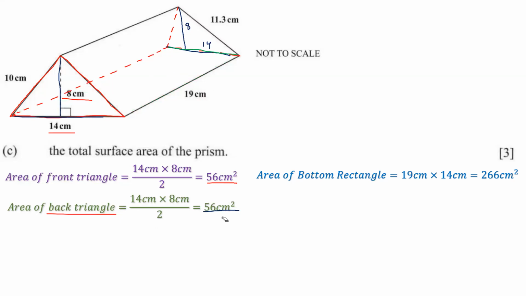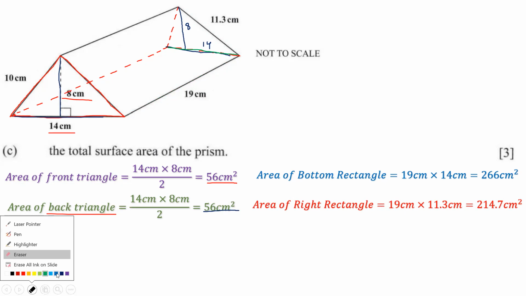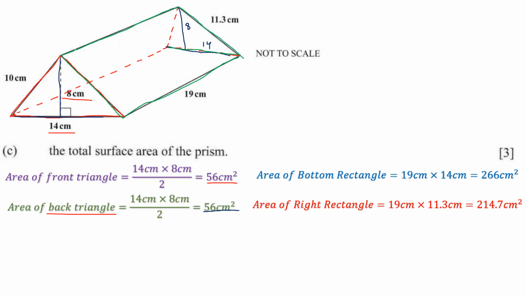All right. So the next part that we want is the area of the right rectangle. Okay, the area of the rectangle to the right. And so let's use another color. What we're going to do is look at this rectangle right there, the one to the right. It has a top part right there, and it has a bottom part right there. And so we're looking at the area of this same rectangle right there.